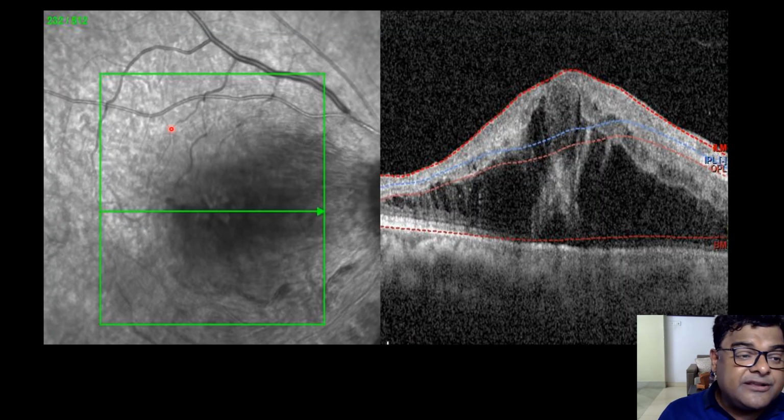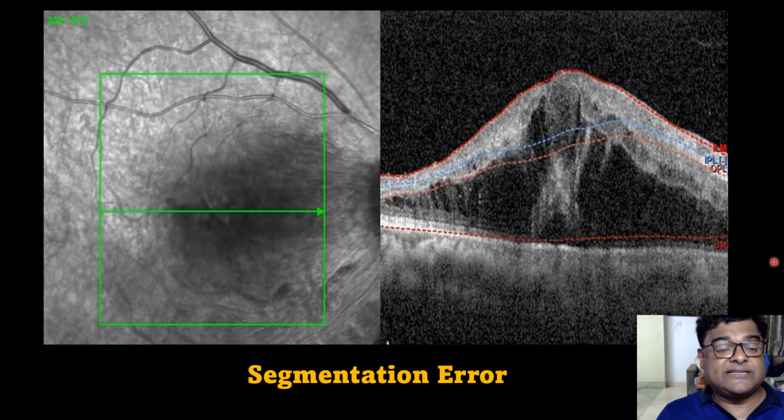Now we go back and review the structural OCT with the OCT overflow picture or the B scan, and you can see completely that there is wrong segmentation happening. The machine, because of the edema, is unable to find out exactly where the IPL or inner plexiform layer is, and therefore it is just messing up big time. This is called segmentation error. It is very common in very edematous or very atrophic retina, and therefore you should always check the B scan along with the on-face image to see if there is some segmentation error happening.